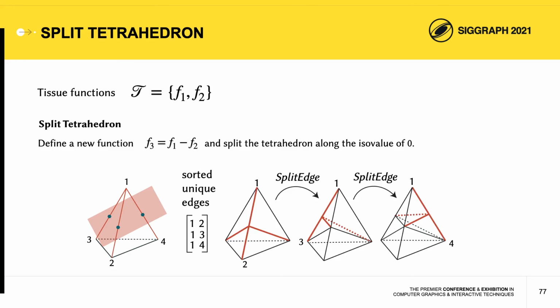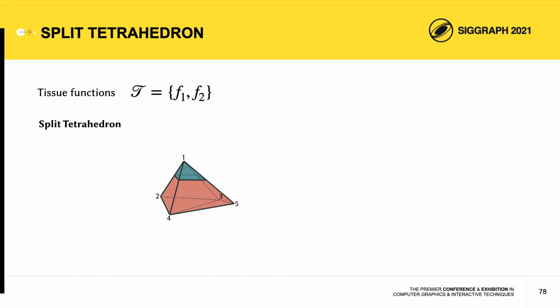We then define a split edge operator that, given a TET and an edge, first splits the edge at a vertex and then splits the TET in half along this vertex and the vertices on the opposite edge. We simply run split edge recursively on each edge to produce the resulting TET mesh. The order in which we split these edges determines the final topology of the tessellation. By simply sorting the intersected unique edges, we solve the potential problem of inconsistent tessellation between adjacent TETs.